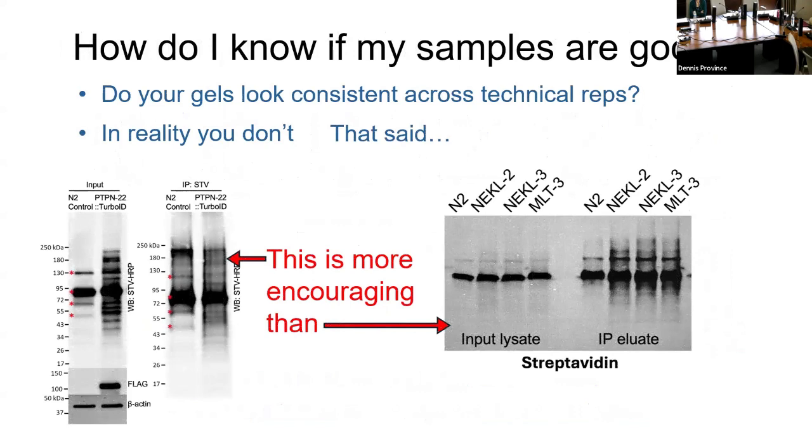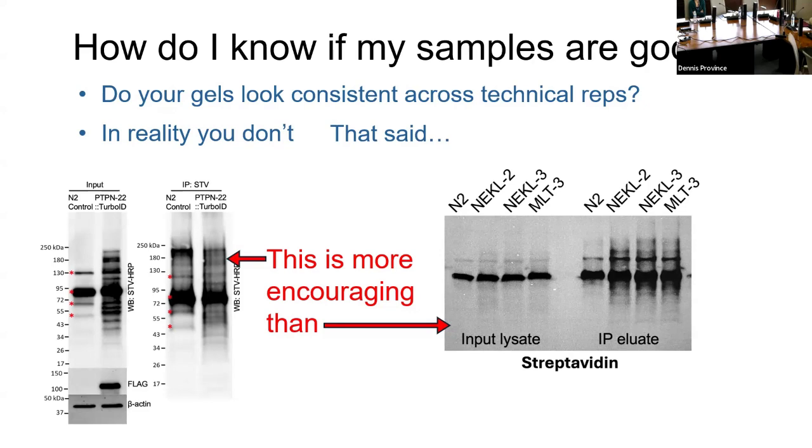So this is something we published from here. And so this is a protein. This is another protein that's connected genetically to some of the proteins I've told you about called PTPN22. Here's the N2 control. Now you can really see this is a beautiful gel. That grad student, she left the lab and no one can run Westerns like her. I don't know why not, but she's the only one that could ever get it to look like that. This is PTPN22 turbo. Right away you can see, wow, now I really convincingly see all these other bands there. It's really doing something.